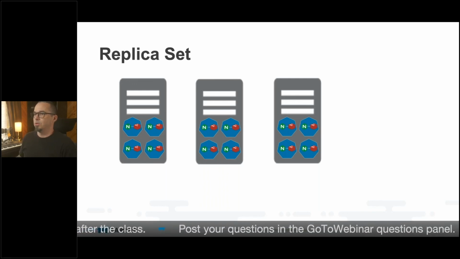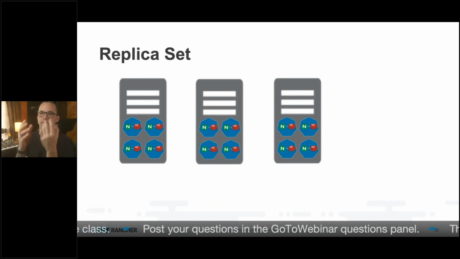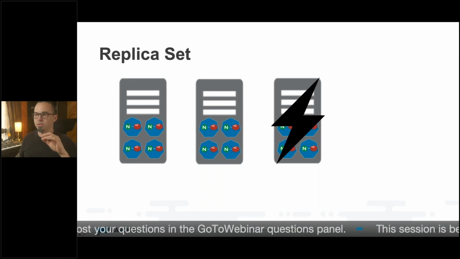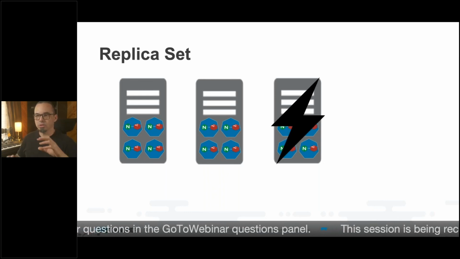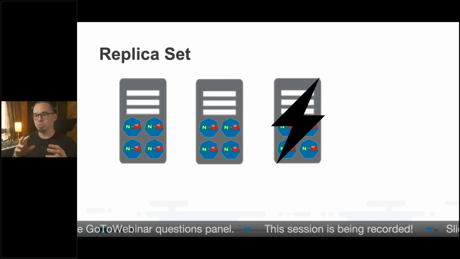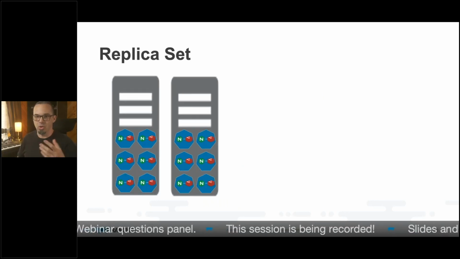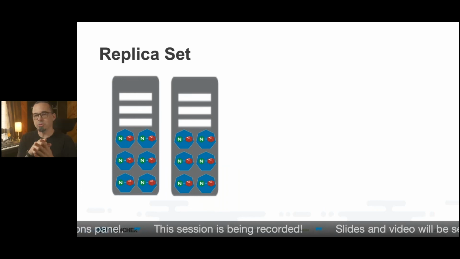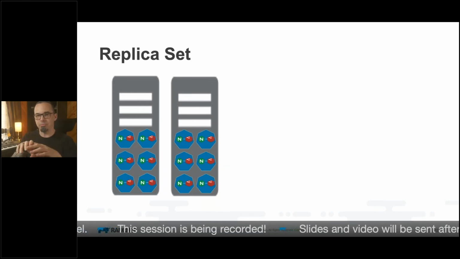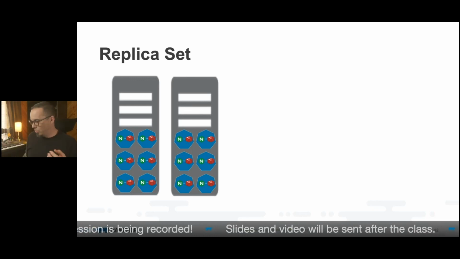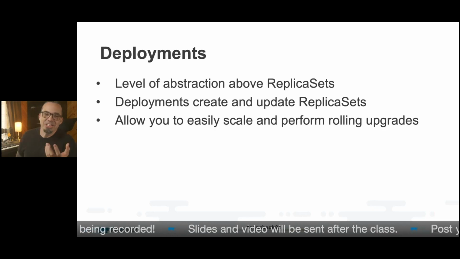All right, cool. So back to this. Here you've got 3 nodes, 12 replicas. One of the nodes dies. Well, Kubernetes recognizes that the desired state is 12. The actual state is 8. So it launches 4 more. And that's really all that it does. The thing that's responsible for babysitting pods is called a replica set, but you're not going to create those either. You just need to know what they are.